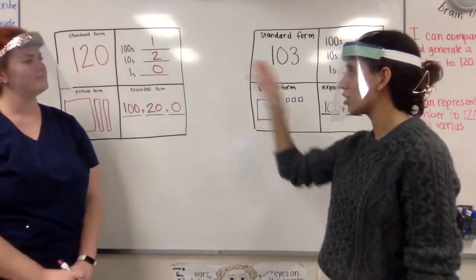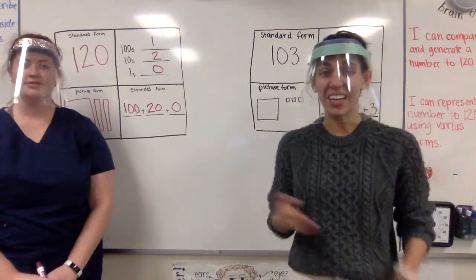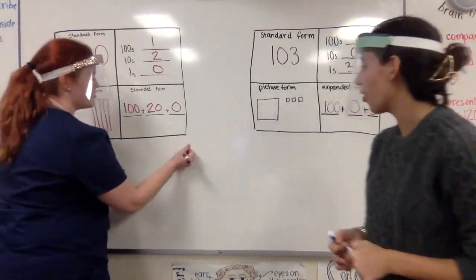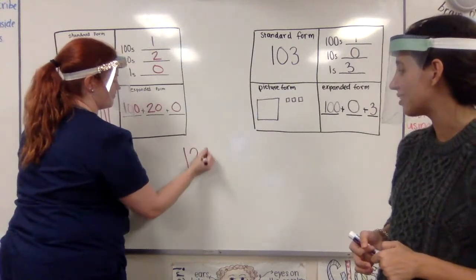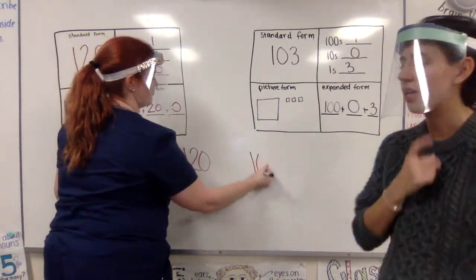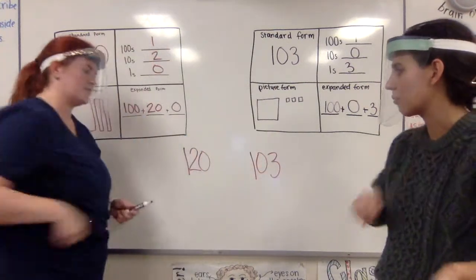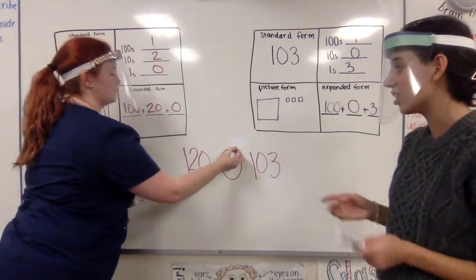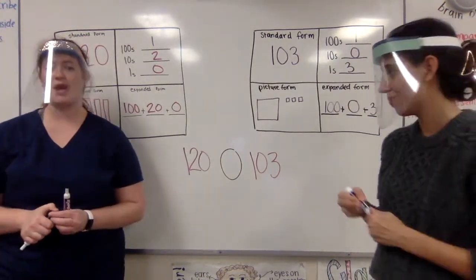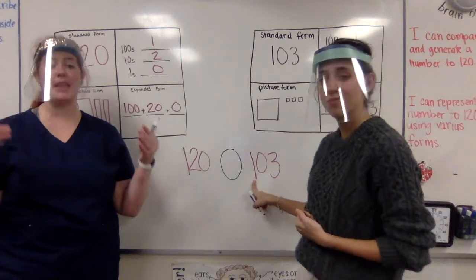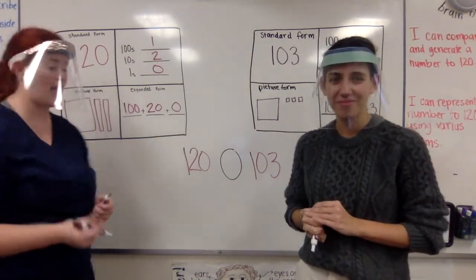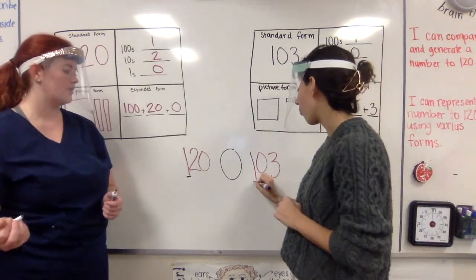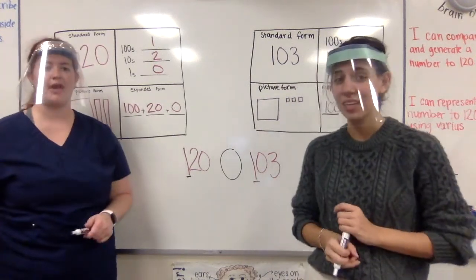Well, now that we have our 2 numbers, we should go ahead and compare them because that's the second part that we're working on today. So okay, 120. Oh, I wonder if that would be less than or greater than 103. Well, I know that the first thing that we look at is our hundreds place. That's right. You always look at the biggest place value or the greatest place value you have. Well, I have hundreds, Miss Lestico. Do you have hundreds? Oh, well, I have a 1 in the hundreds place as well. Okay, well, that's the same.